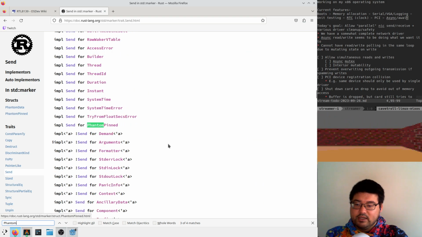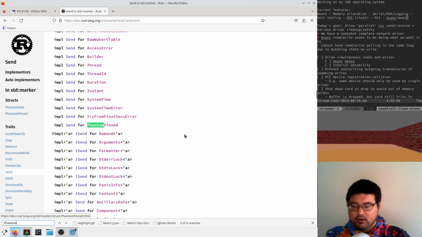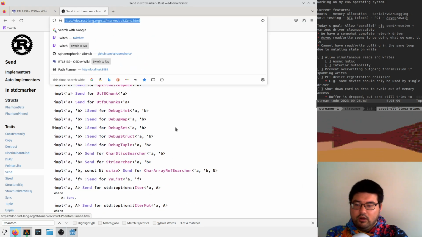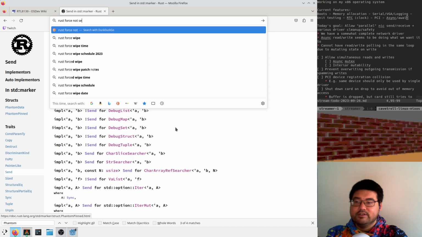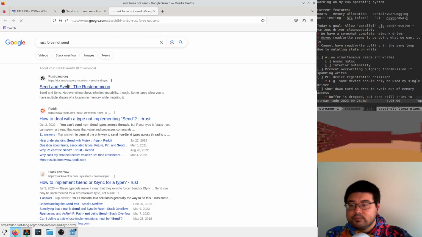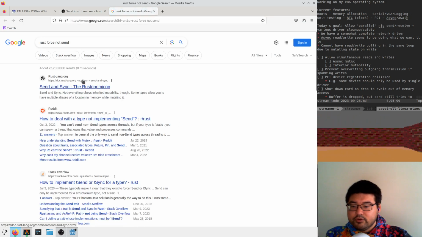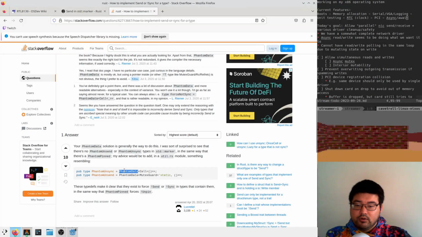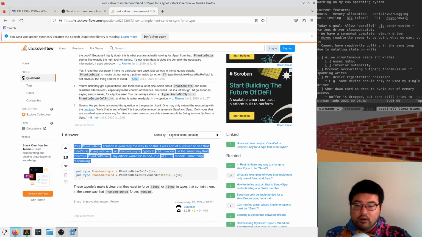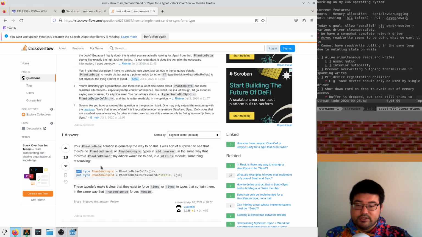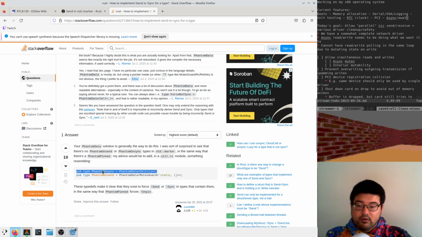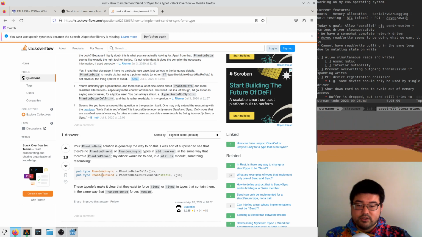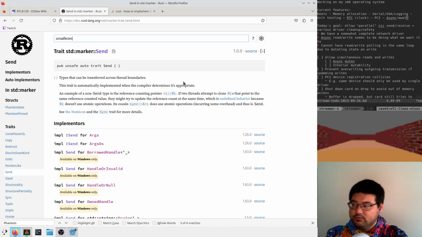So send is implemented for phantom pinned. Can I implement not send? Rust force not send. How to implement not send or not sync for a type? Phantom unsync, phantom send. Okay, so they're saying that the guard is not sendable, and it's okay. So I guess maybe unsafe cell already is not sendable. Let's check that.